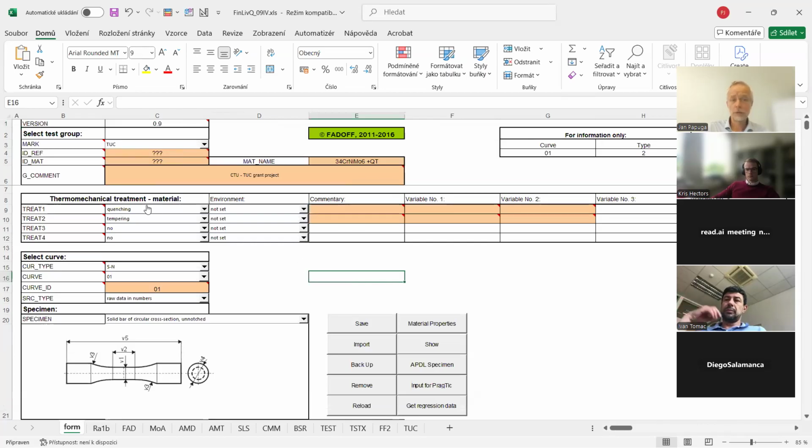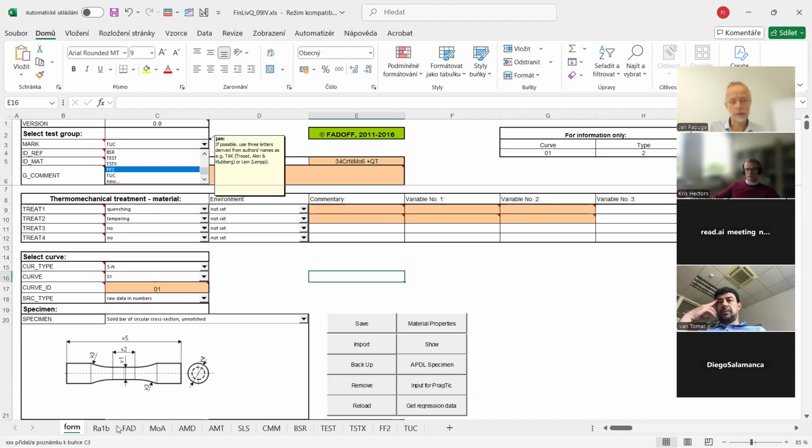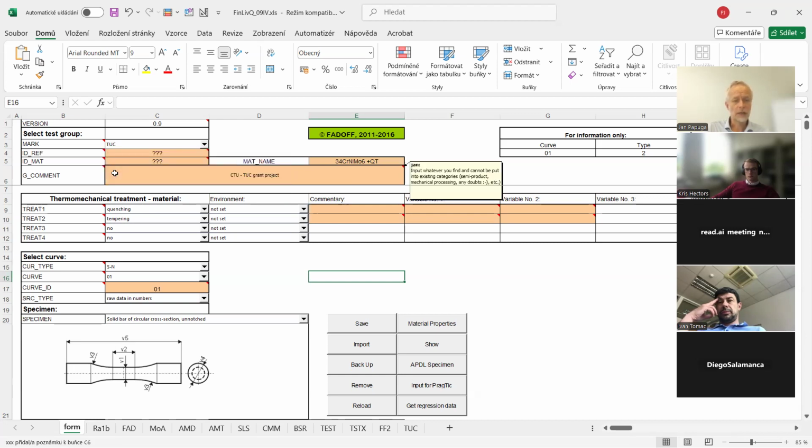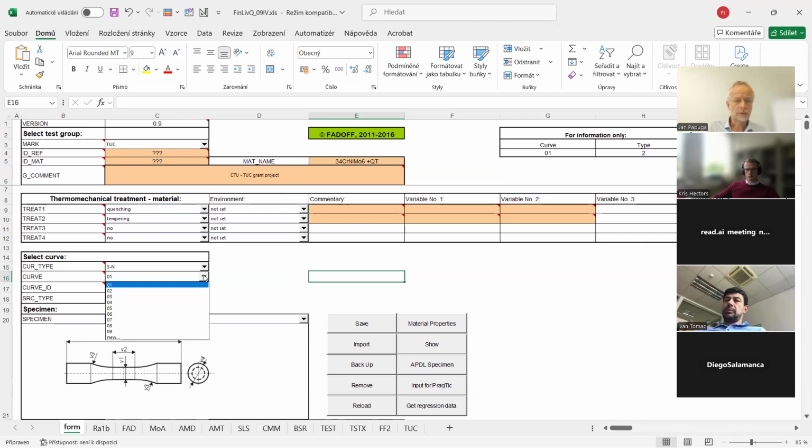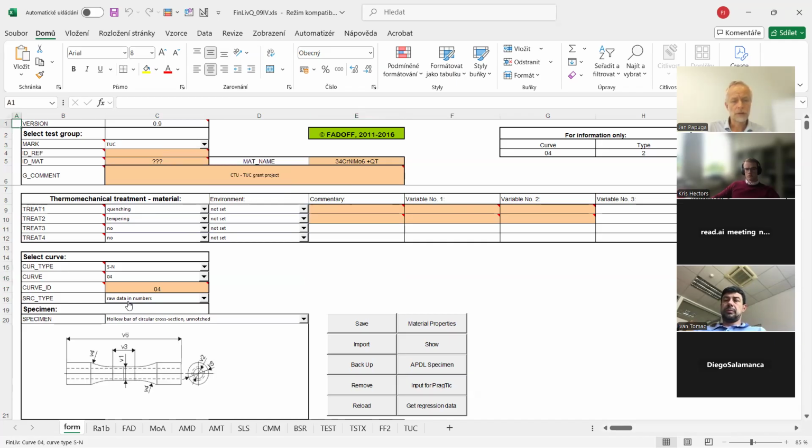Okay. So here you see, for example, that the quenching operation is already available here. This is another set. By selecting in this list box, I can check whatever is in these individual sheets. So I switch to another case, and you see the content. I can select, for example, a curve number 4, and you see that there was some update. Curve number 4 in this moment is of the SN curve type.